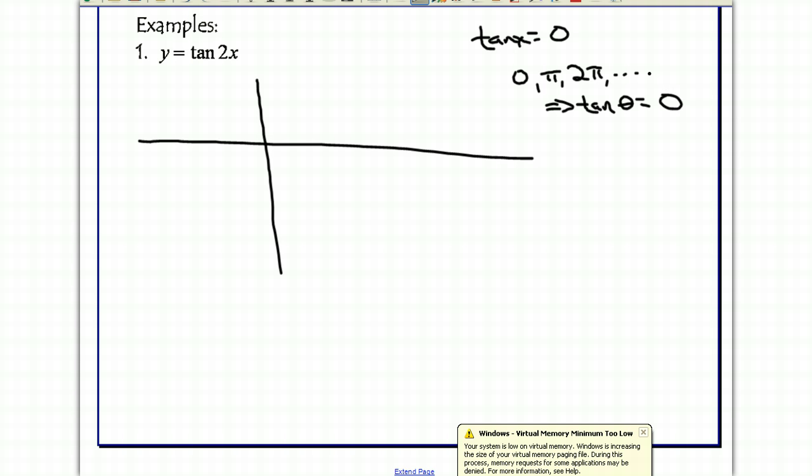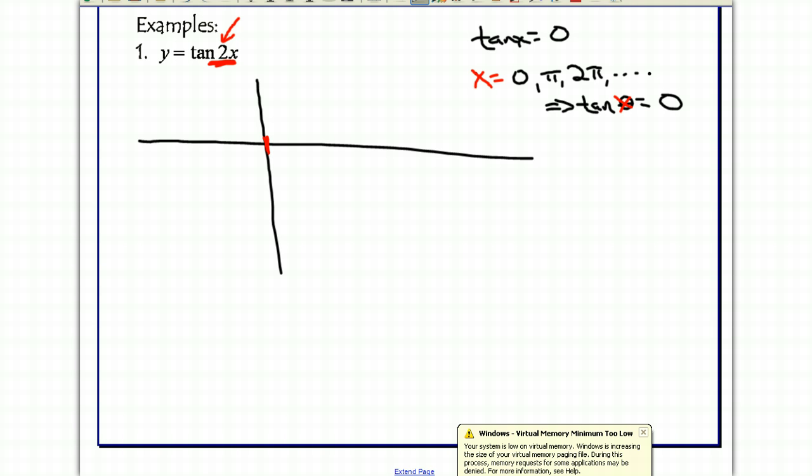We look up here and we realize, wait a minute, that's not the tangent of x, it's the tangent of 2x. Well, guys, just like sines and cosines, we do the same thing with this too. We divide all our x coordinates. So this is our x, or I guess I could call that an x instead of a theta. We divide our x's by 2. What does this do? It makes our tangent graph occur twice as quickly.